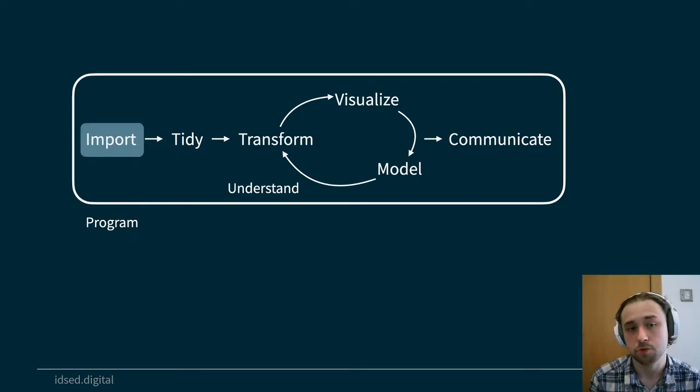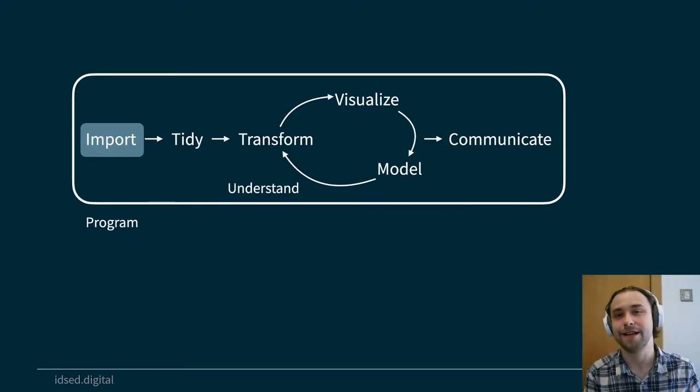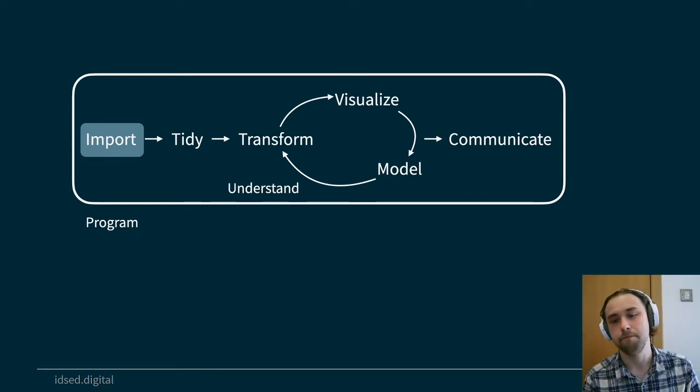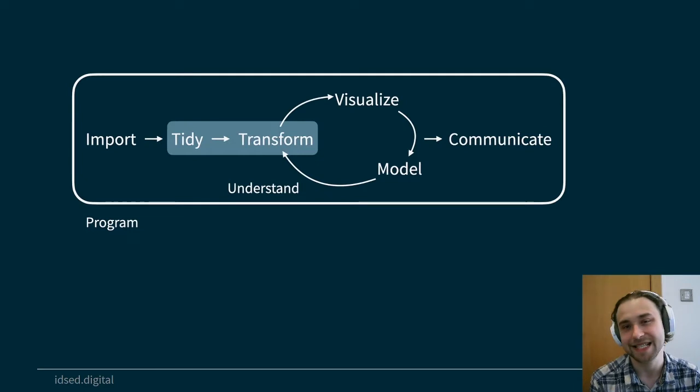So it shows the first stage, which is importing. Before we can do anything, we have to somehow get our data into our software. We might have collected it ourselves, we might have downloaded it from the internet, from collaborators, from all sorts of places, from maybe some automated software in a business, like order software that will export the data of what orders have taken place. And we have to get it into, in our case, R. And it would be great if we could just get on with it right then. But real world data is usually messy. So we're going to have to do something more. We're going to have to clean it up a bit.